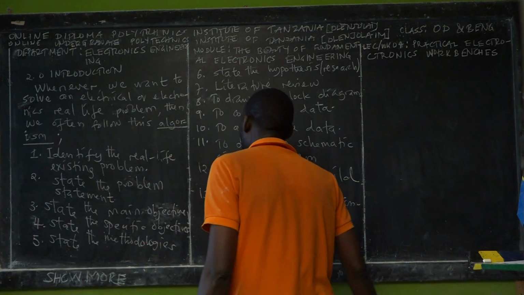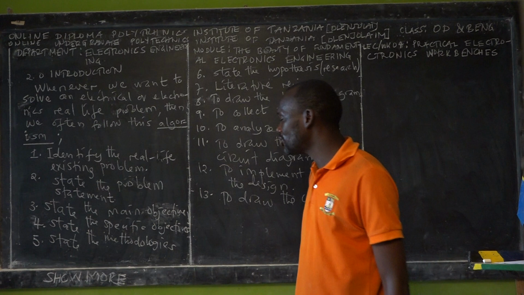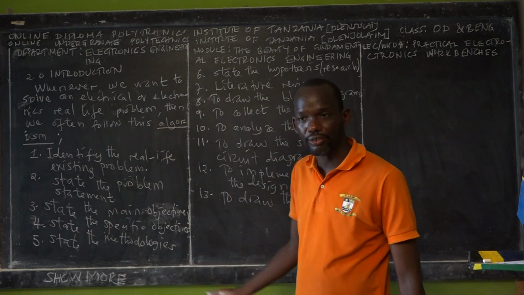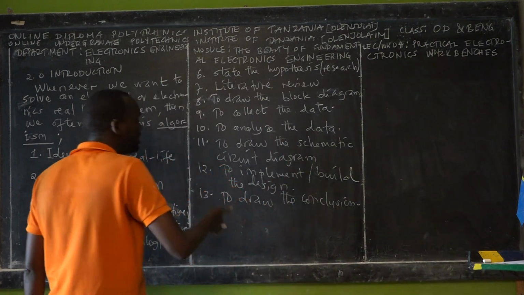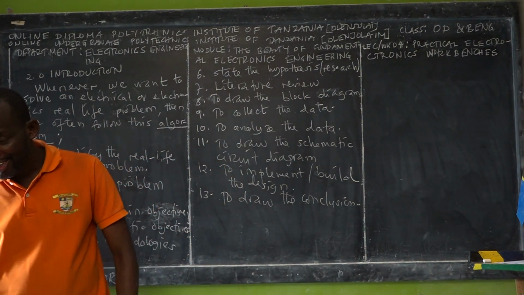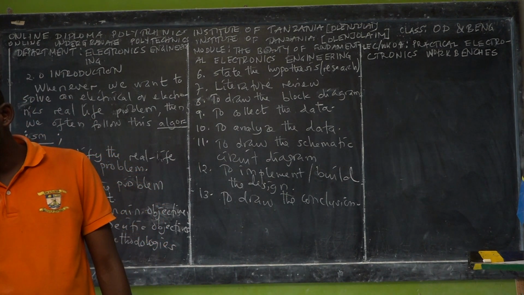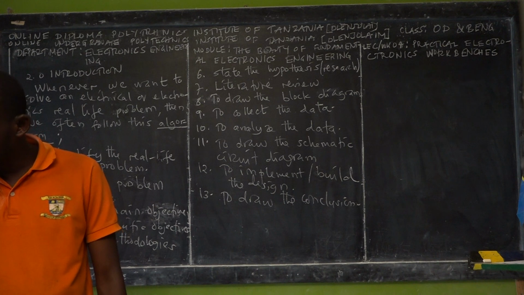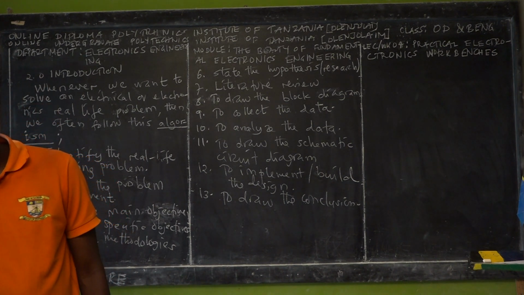See here, local students, they are just watching over me. So the methodologies, okay, you can skip this. For the matter of learning, you can skip this step. Then state the process, you can skip it. Literature review is important, even for small electronic design or implementation. You have to go through, for example, how somebody in India solved this problem. So you have to learn from others, right?